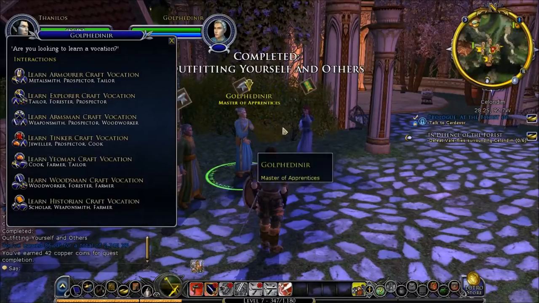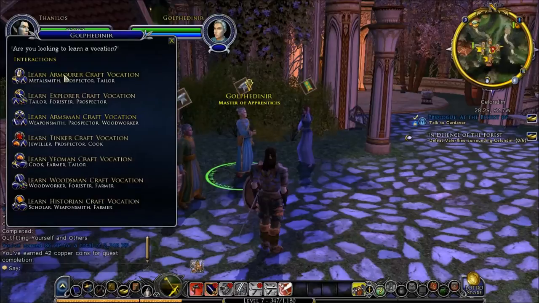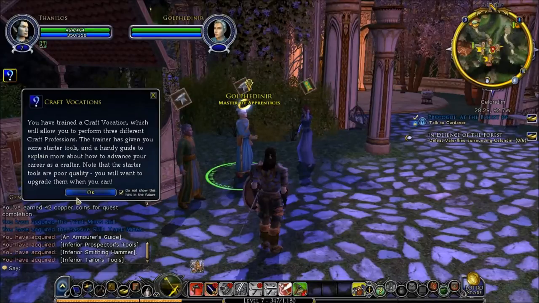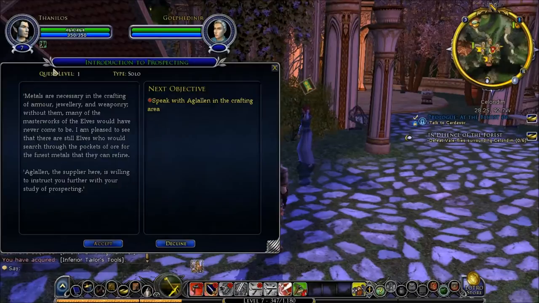Okay. Alrighty. Sounds like there's someone else over here. Alrighty, so I want Mr. Thenelos to learn the armorer craft vocation, which will make him be a metalsmith, a prospector, and a tailor. And just a quick FYI right now, you can read this here all about the crafting vocation, and I will be doing the vast majority of Thenelos' crafting off-camera just because it takes a great deal of time to do most of it, but I'll show off how it works in this part. Yay! Okay, I have inferior tools to do this now.